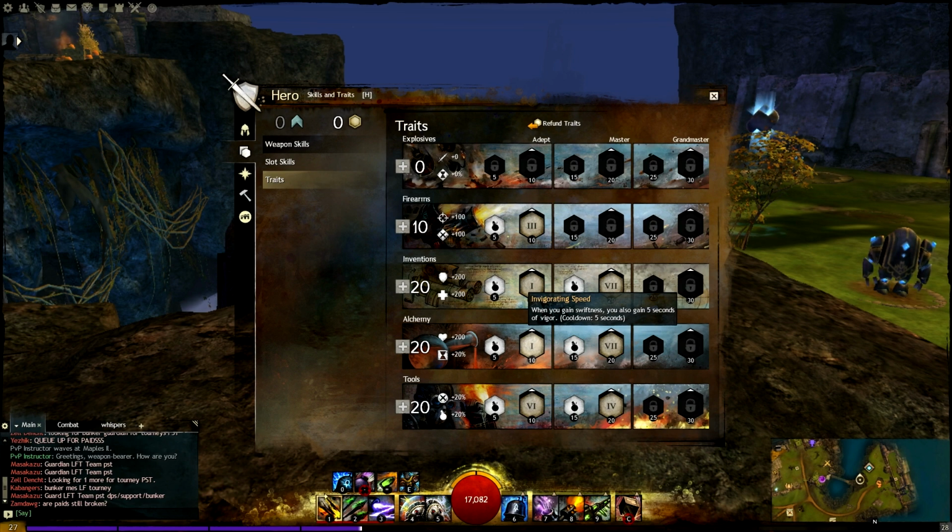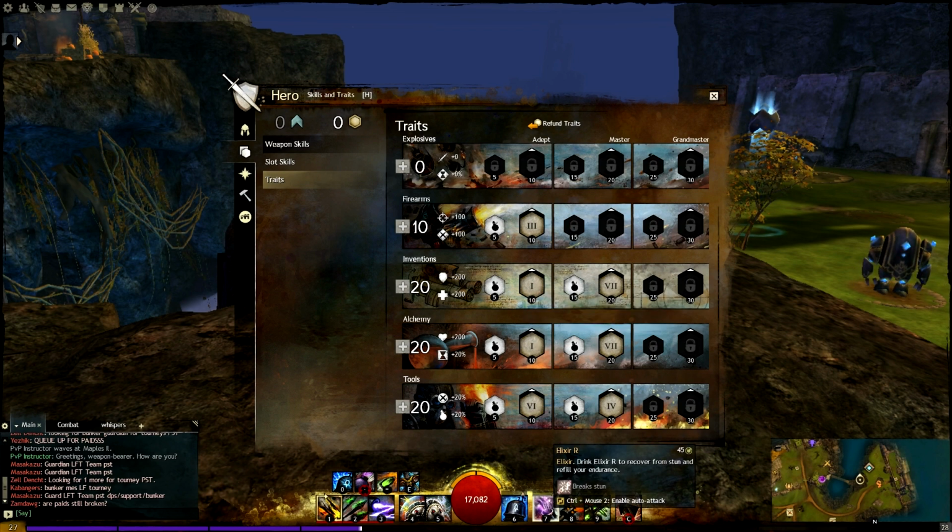So what this will do, it'll give you a whole bunch of extra dodges. You'll be dodging so much, especially with this extra elixir R, so you'll be dodging, you'll be getting your endurance back quickly, and then when you, in the final event, run out, you'll pop your elixir R and keep on dodging.